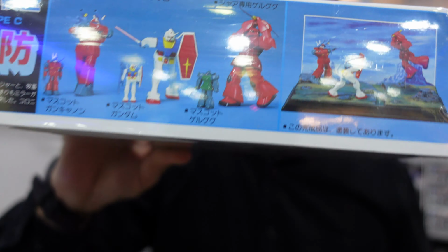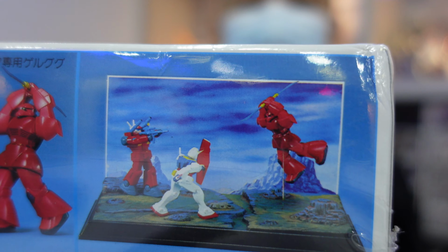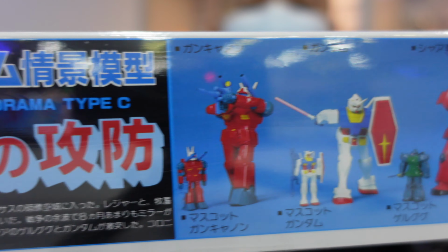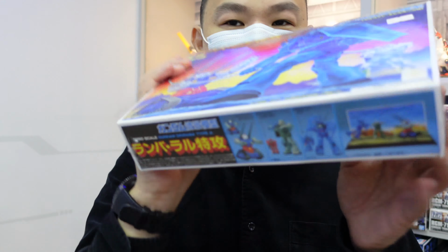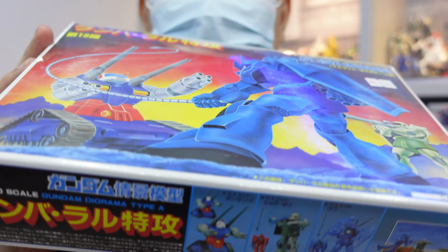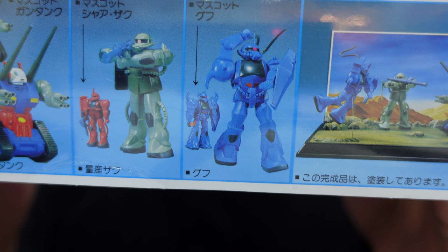There you go. Yeah, a diorama type build as well. This is interesting. I've never seen this before. Alright, 1 to 250 scale. Yeah, these are quite unique. I've never seen this before.